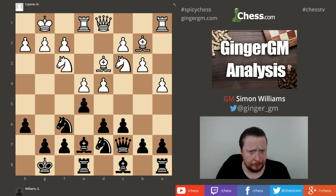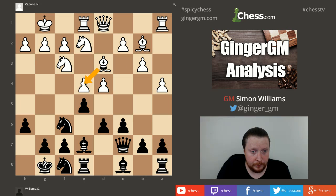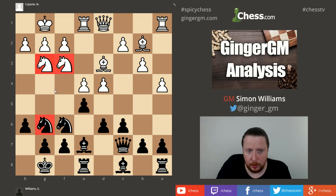Bishop d3. I was slightly surprised to see this, but my opponent played it very quickly. He was playing instantaneous so far. And the point of this move is he wants to bring his knight around to g3. I think the position's about equal. Knight to f8, knight e2. Now the bishop on d3 defends this pawn. Knight g6, knight g3. So we've both done our manoeuvring over here.